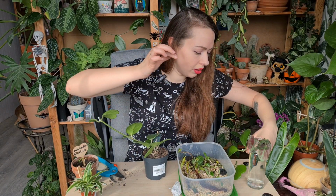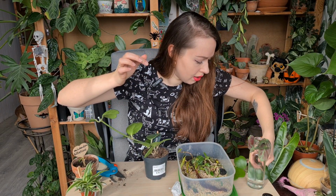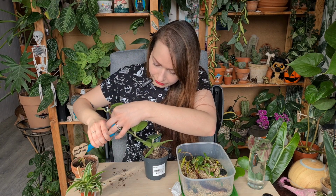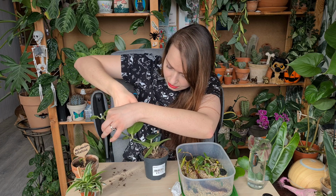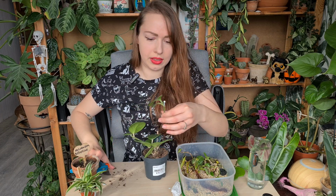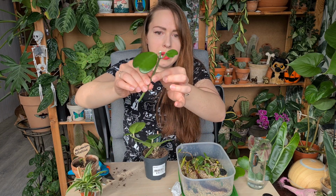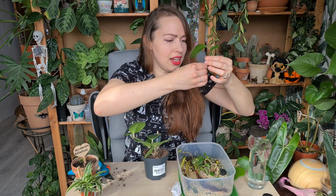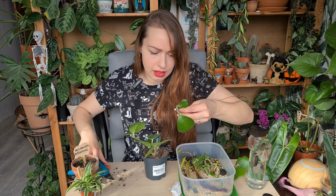Okay, I wanna put it aside once again. And I wanna cut one more, you know? Because why not? Since we're going for it, we're going for it. Oh my gosh, oh, it's leaking! Cutting number 3. This one doesn't have any aerial roots, unfortunately.